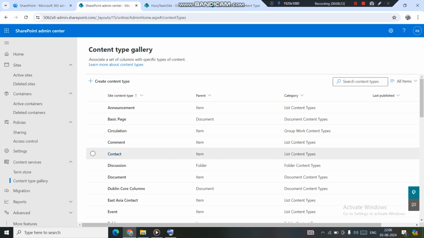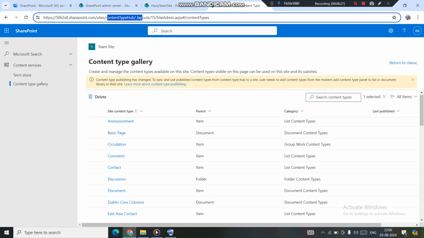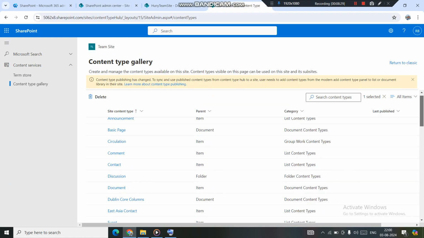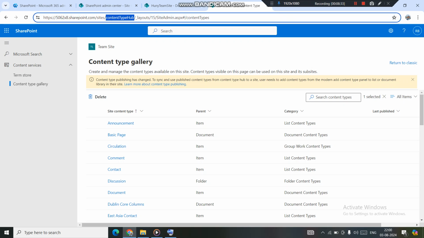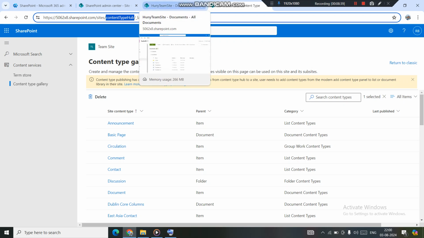Whatever change you make here will show up in this place. Okay, so I believe it is clear to you. This portal comes in handy when you want a central content type to be used across all the site collections. In that scenario you can use it.